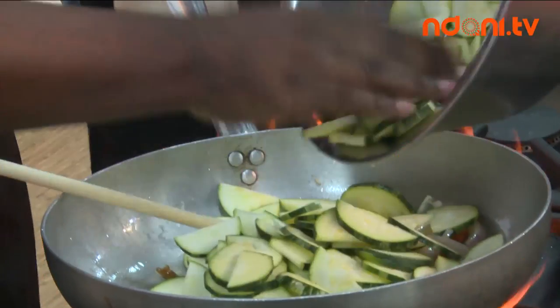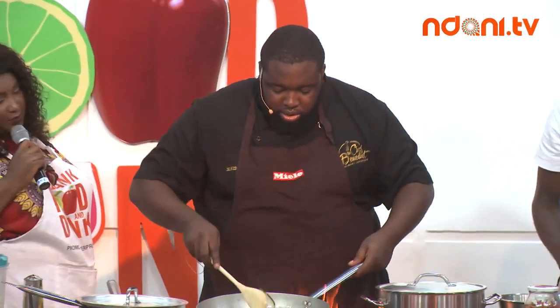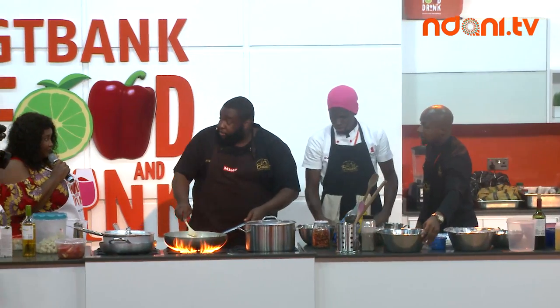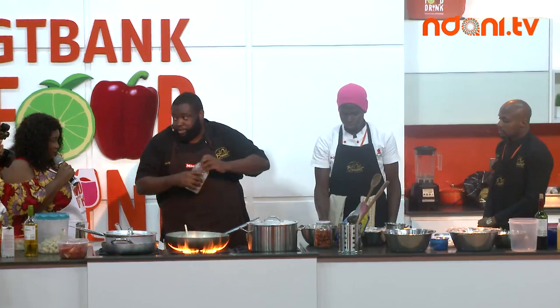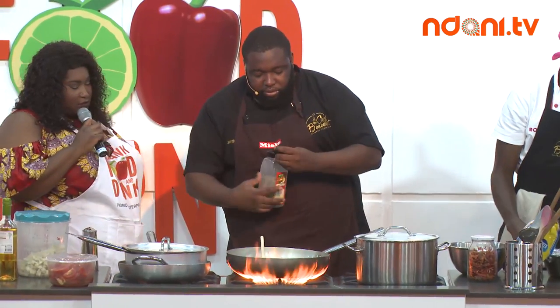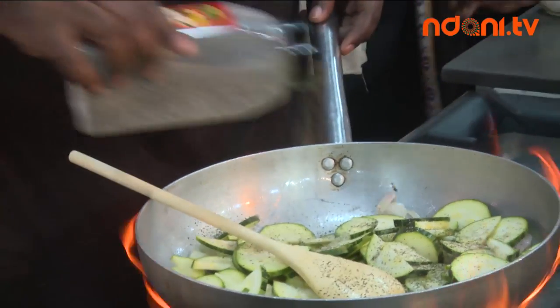All right, so what is this? The zucchini. Well, marrow, as we call it here. And is this something you can get here? Yes, everywhere, on the side of the road. Literally, it's like 300 naira for one or something. So how many is this? This is about 2.5.